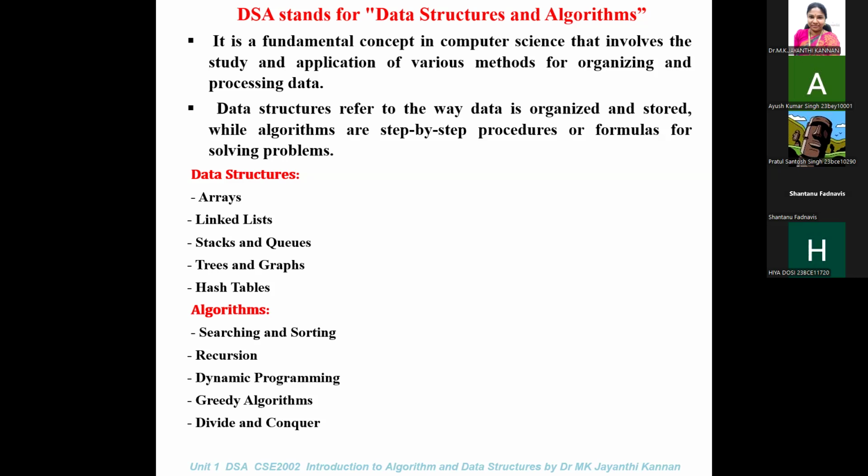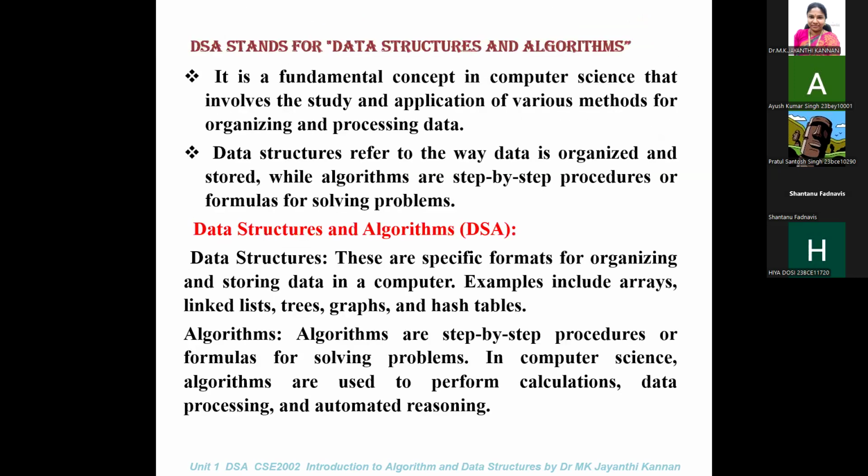We know very well divide and conquer means if the problem is very complex, we can divide the problem into unit level. Then we will find the solution for the smallest component. Then we will merge all the solutions together to get the final solution for the given complex problem. So these are the concepts we are going to study.